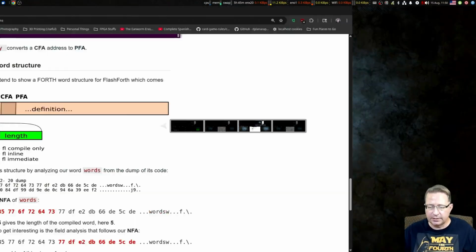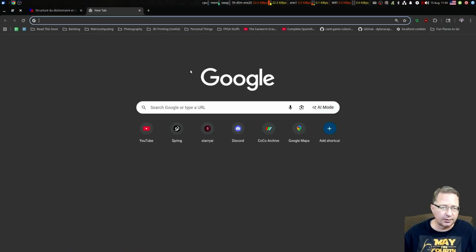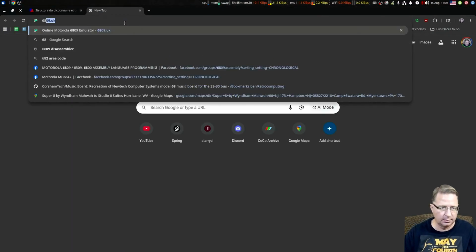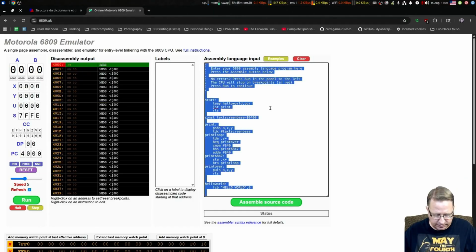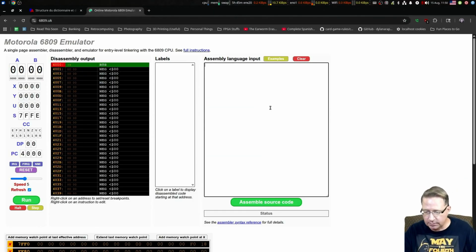You know what? I'm going about this the wrong way. Let me check and see what's going on with the 6809. Let me just assemble it and see what I've got. I should have done this from the outset rather than doing all this. I forgot I had this tool available. Can you tell it's been a while since I've been here?